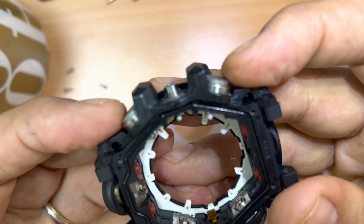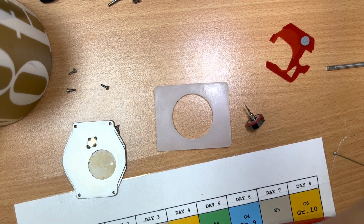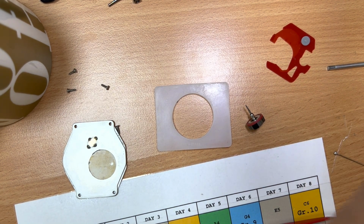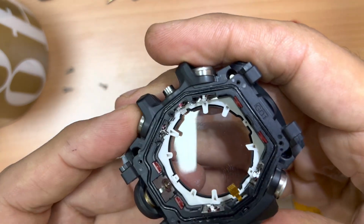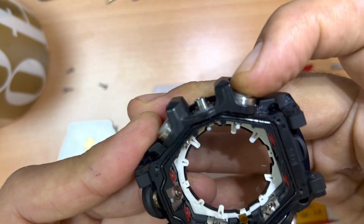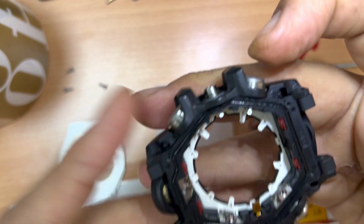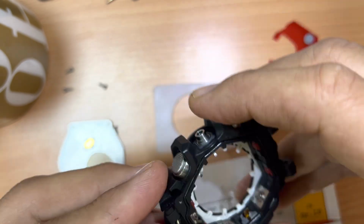My one issue with this watch is that when you first press the pushers, if you can hear it, it clicks. It has a rough first push in, but then afterwards it pushes in normally without any issues whatsoever. I initially took the watch apart so I can fix this problem, and because one of the buttons wouldn't come back as quickly as it should.